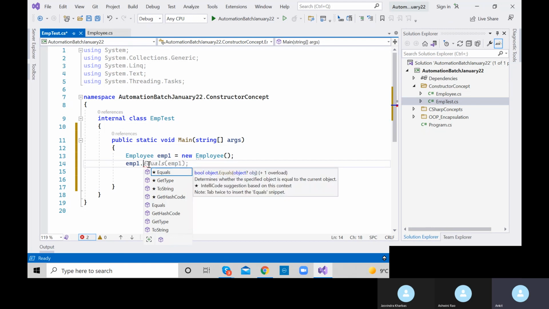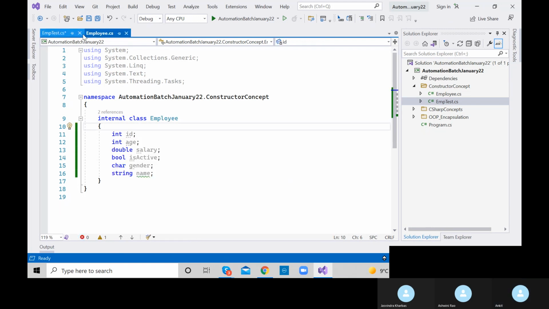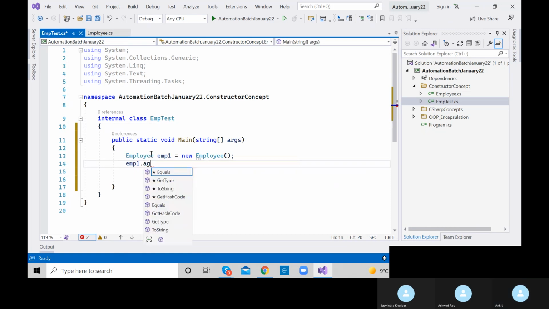Let us say employee age and salary. Hmm. Are we missing anything? Any input, guys? We have created a default constructor over here. Getting, might be we did some mistakes.